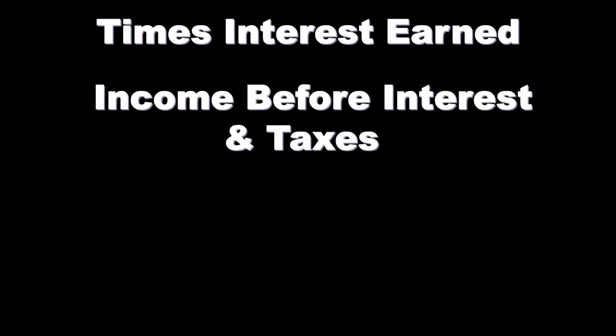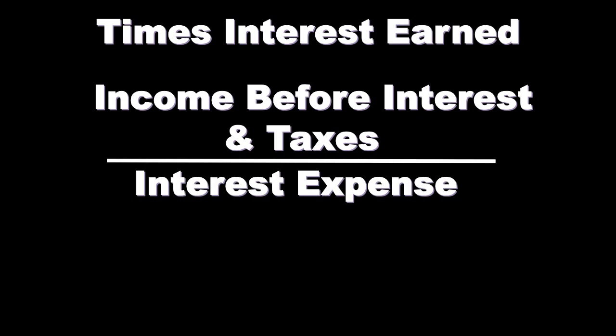Next, we'll take a look at times interest earned. Times interest earned is going to be the income before interest and taxes divided by the interest expense. You can see why this would be a common type of ratio for creditors. In other words, if we're going to loan the company money, our goal is to see, well, can they at least pay back the interest? That's what we're trying to say. I mean, if we loan the money, what we're trying to get is rent on the money. Can they at least pay the rent on the money, the interest on the money?